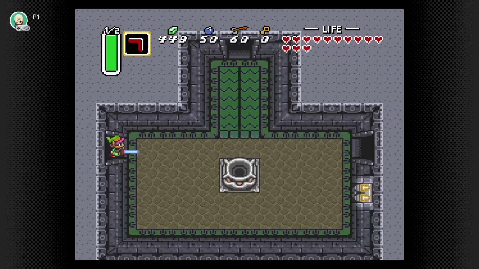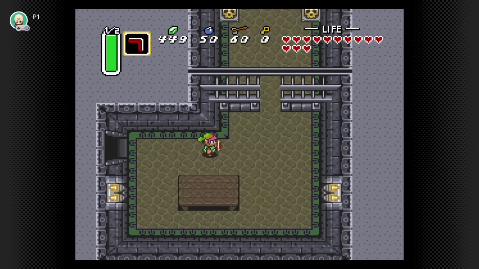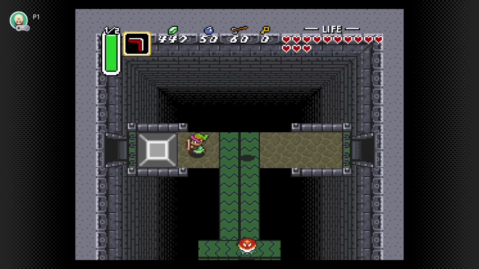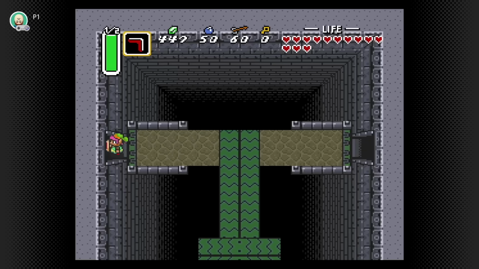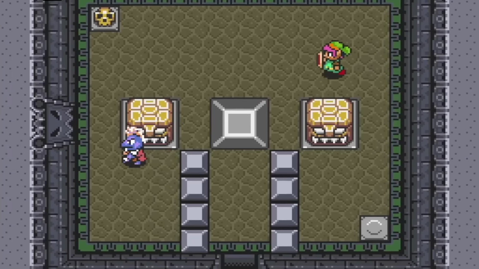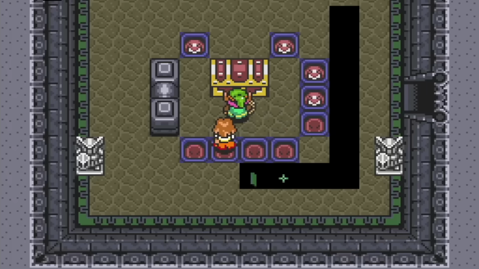If I had it my way, I would have placed a few heavy blocks in key locations that we'd need the Titan's Mitt for, but they don't do that. Well, sorta. They actually do have two heavy blocks in the dungeon. This one, which one can be navigated around completely, and two can already be lifted with the Power Glove, so again, we don't need the Titan's Mitt.